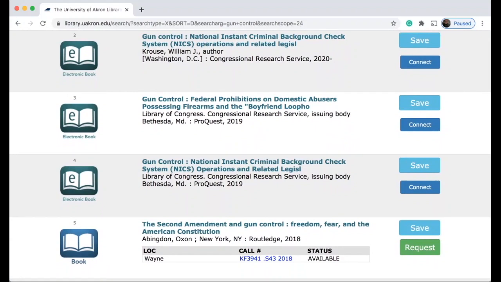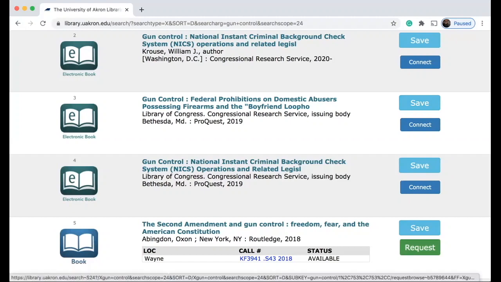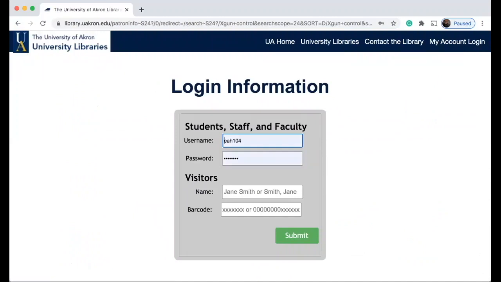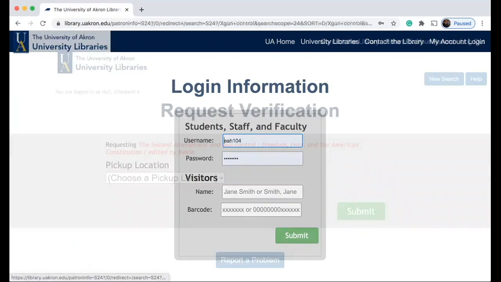Depending on what kind of source it is, you can save it to your bag to look at it later. You will see an option to submit a request for a book if it appears in print. So if you'd like to request a book, you'll click Request. Then, once you log in and submit your username and password, you'll be taken to a request form.